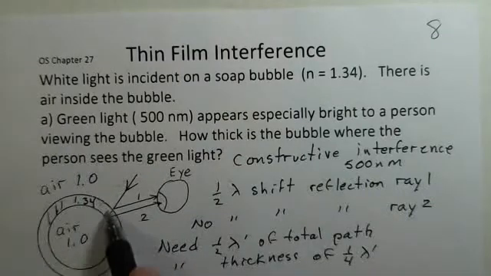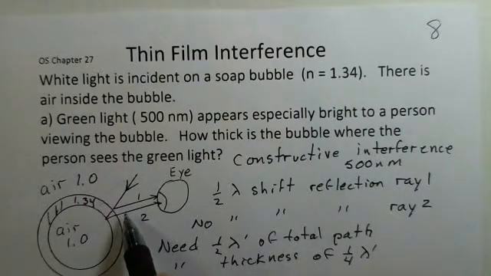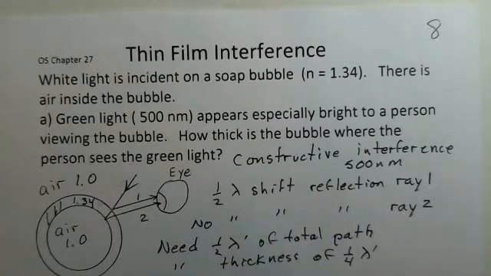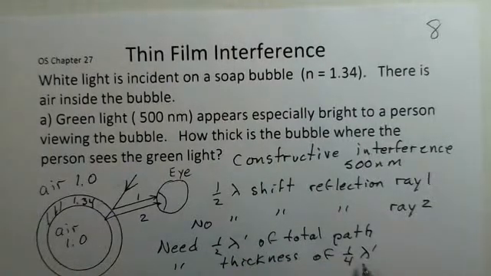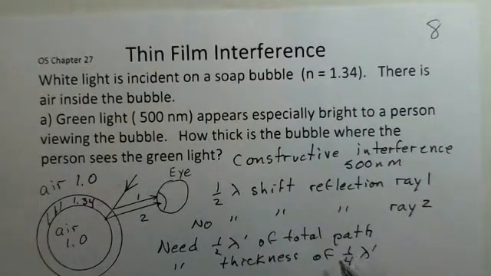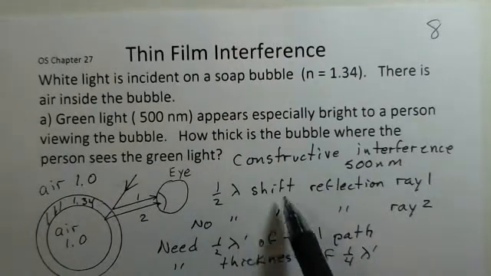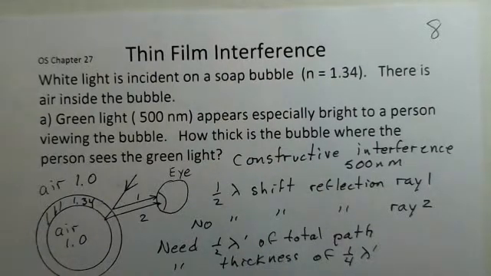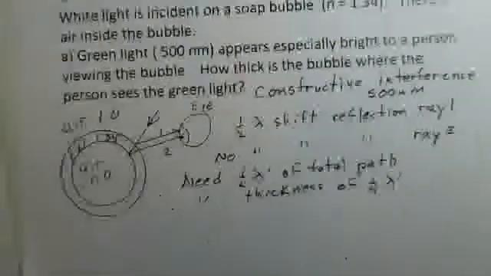That will, you know, a quarter wavelength down, a quarter wavelength back up, and we have a half wavelength of phase change due to the path length. That will compensate for the half wavelength of phase shift for one of the reflections. So we need to know what the lambda prime is.